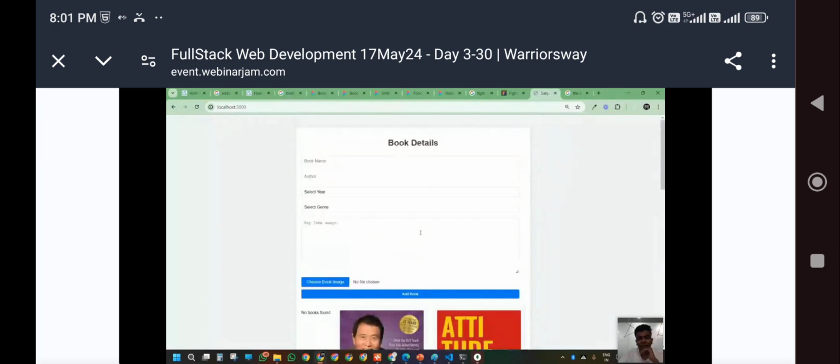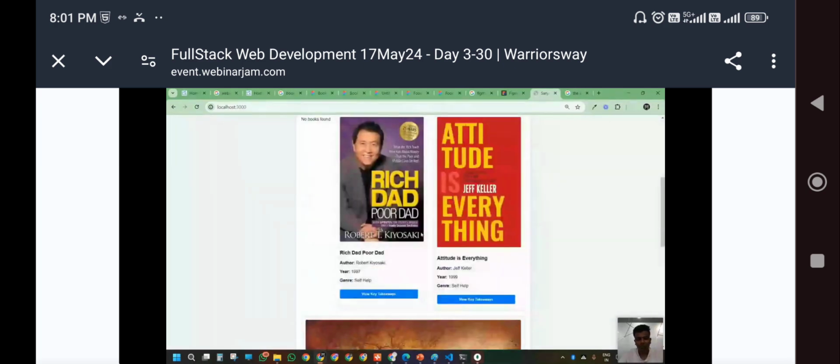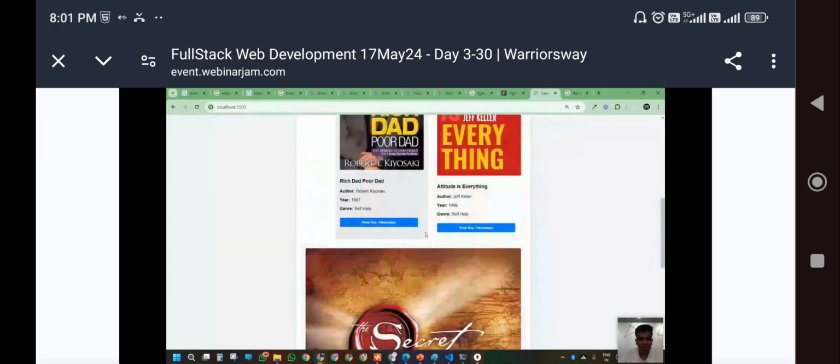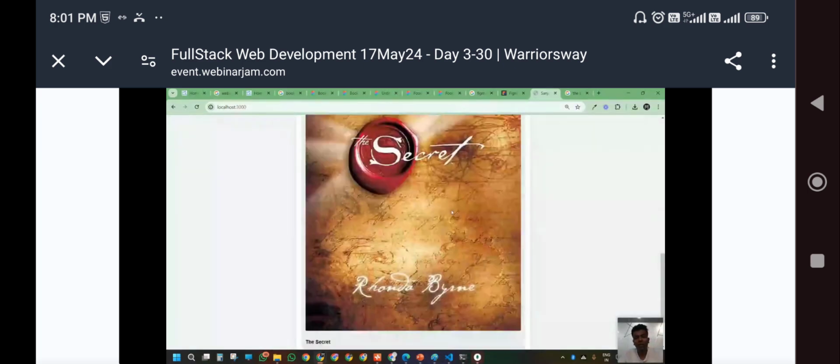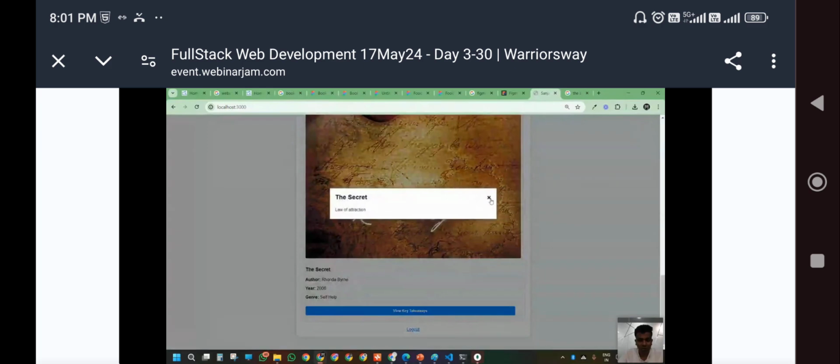Likewise, try to add features to it. Try to come up with this view. And here, no book found. Some bug is there. We can easily delete this. No problem with this. So this is how the view really looks. This is how you need to create or provide a certain solution for it.